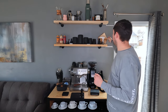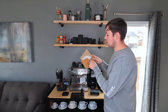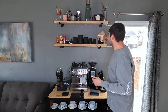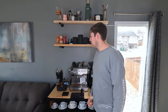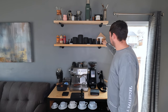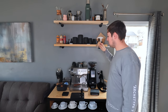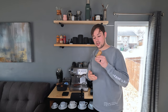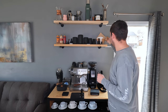Next, we have the Handground filter holder. It holds the AeroPress and all other brewers except for the Hario Wave basically. I have it there with filters, though I don't make pour overs very often — but it's there when I need it. Next to it, we have the Flair 58mm tamper, and then the Simonelli Essentials tamping set with the tamper that comes with it. You'll see the rest of that stuff on my bar in a bit.